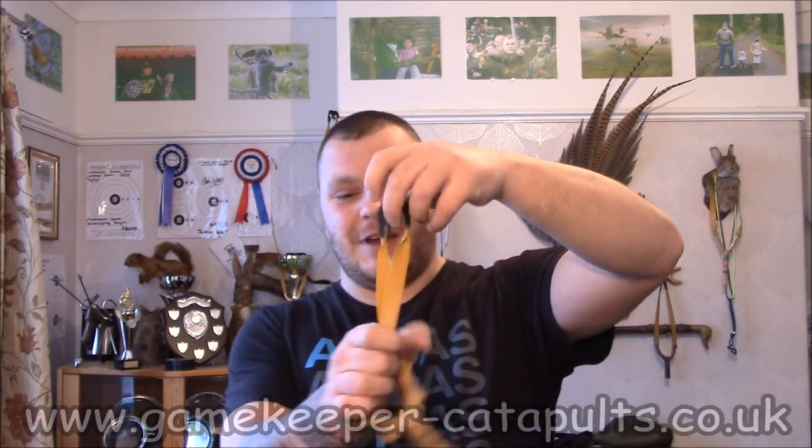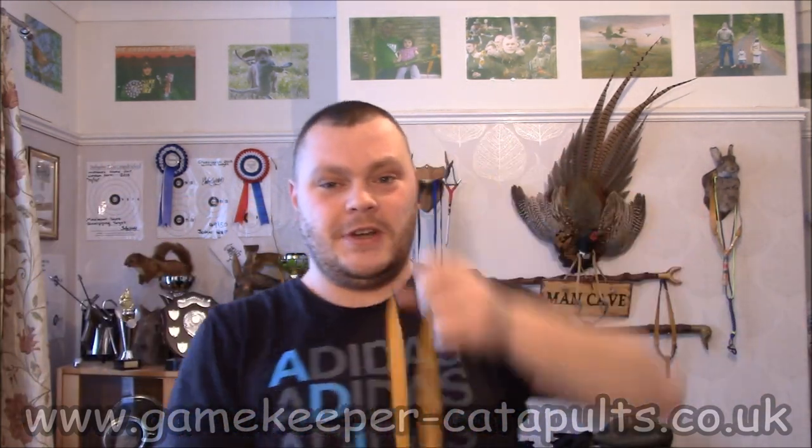Once you've got your measurements, once you've done it once and worked out that your active band length needs to be 14.5cm, that'll be in your head for life. Then every time you make a band set you'll be like: it's got to be 14.5cm from there. It helps with consistency and makes you a better shot. You could just go the old fashioned way — get your band set, grab it, and when you think it's near enough mark it up. But for the sake of 5 minutes, you'll have a measurement for life. There'll be no more worrying about them being too long or too short or losing power. Measure your draw length, divide it by 5.5 or 6, get your active band length from the fork tip to the pouch — job's a good one.